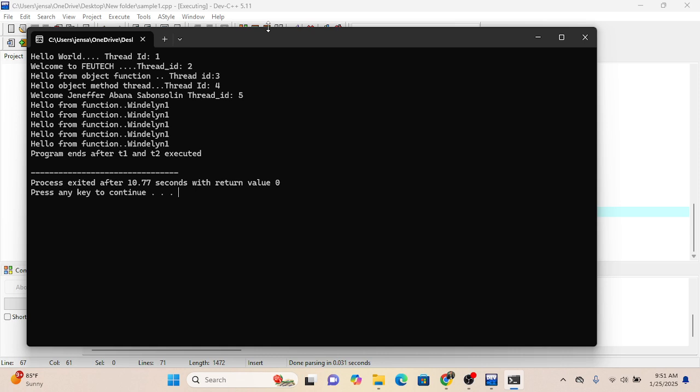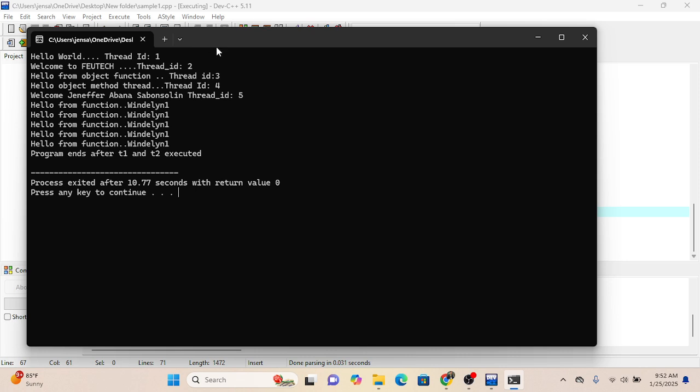Ang sleep until naman, this command requires us to specify the exact time at which the thread should resume. For example, if we have a current time and we want to set a delay for 5 seconds, we can calculate the target time and use sleep until to pause the thread until the time is reached.